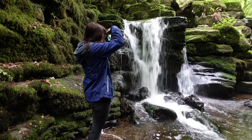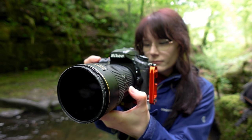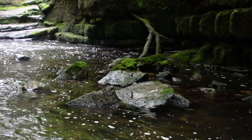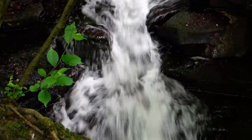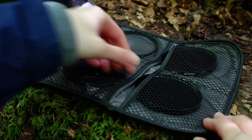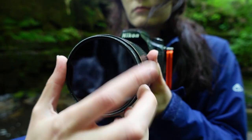After framing up an idea handheld, I tested out both a low angle and eye level horizontal shot, leaning more towards the eye level composition where I could include the rocks to the far right and capture this space encased by a mossy wall of rock. The water was incredibly fast flowing, so an ND filter wasn't necessary. I did use a polarizing filter just to take that surface glare off the water.